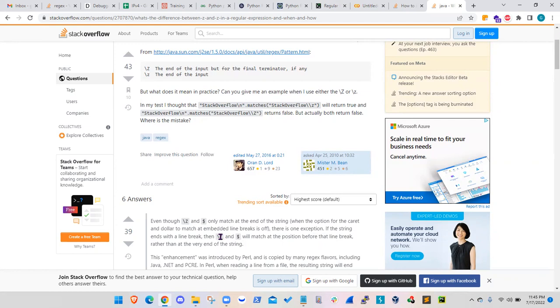But if you put a \Z, then this will break the code before the line break. So the code will stop before the line break. So this new line will not get executed.